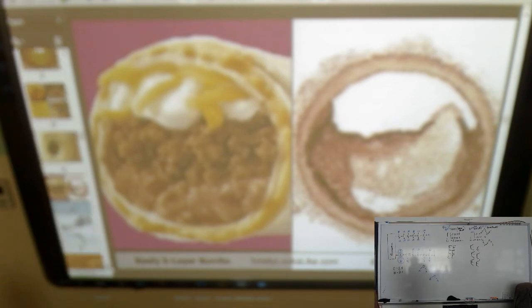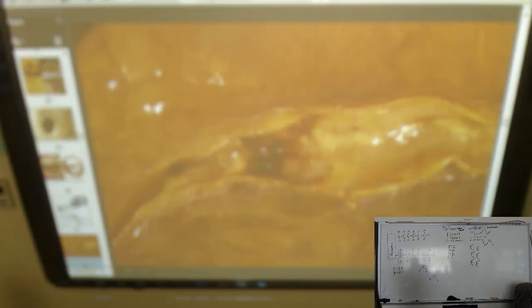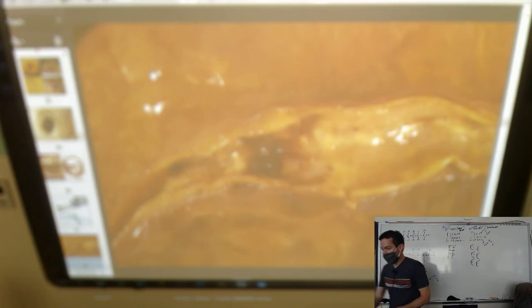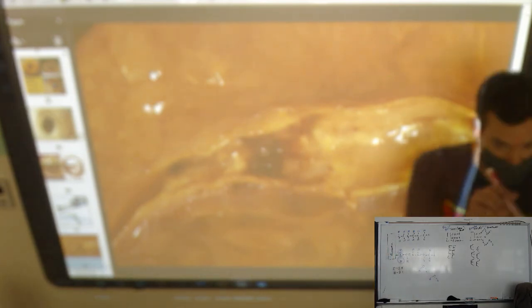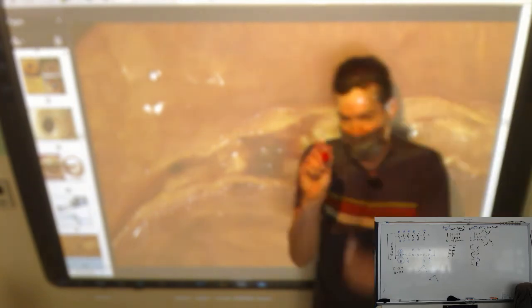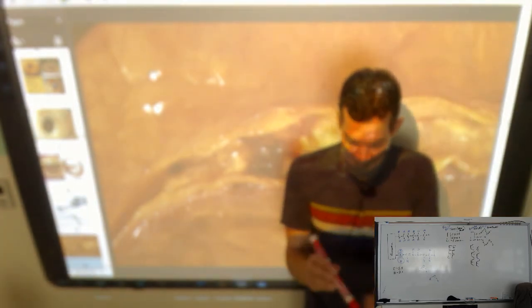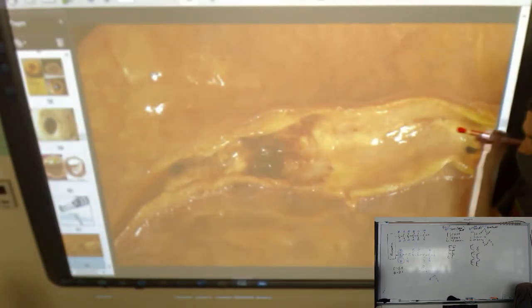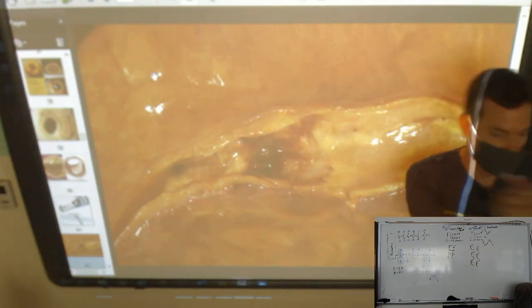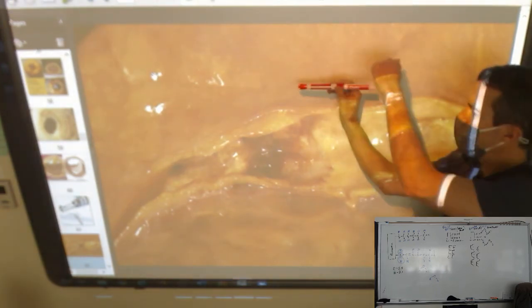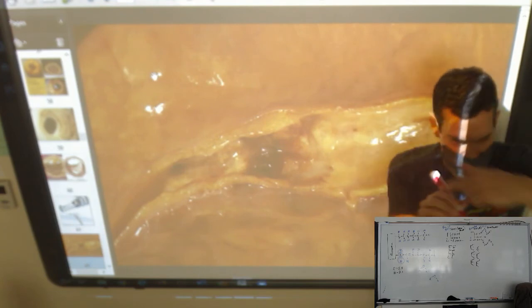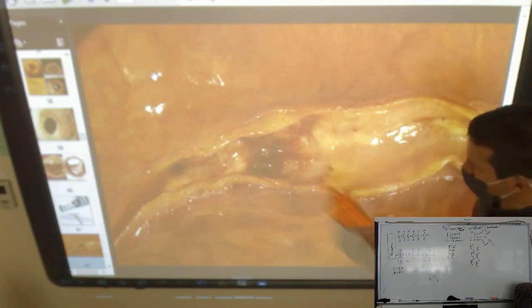Next picture is going to be rough, so you don't have to look if you don't want. So this is an artery, and instead of looking at a cross-section, we've been looking at cross-sections, which is like you're looking down the barrel of an artery this way. Now we're going to look sideways. So here's an artery like this. This is a tube, an artery, and we're going to cut it along the length, almost like you might cut down the length of a hot dog and look in the middle of it.